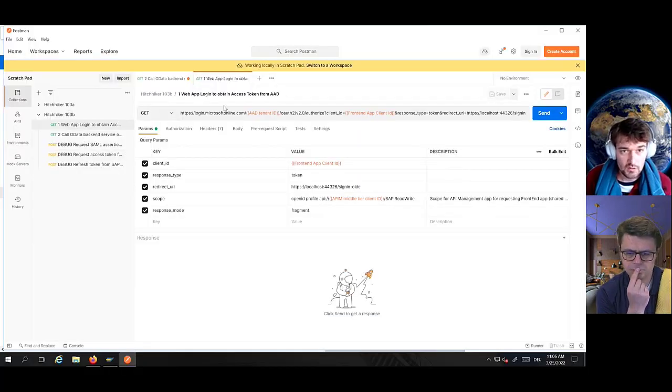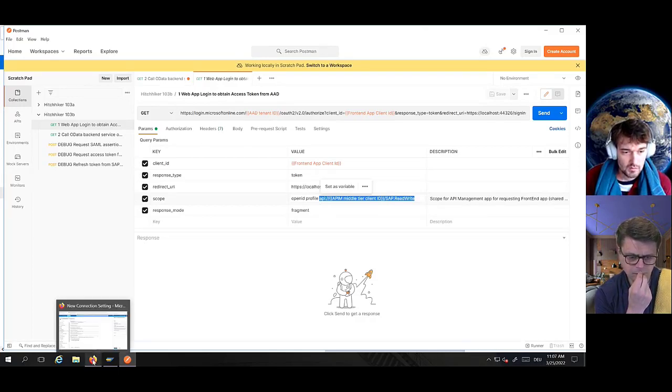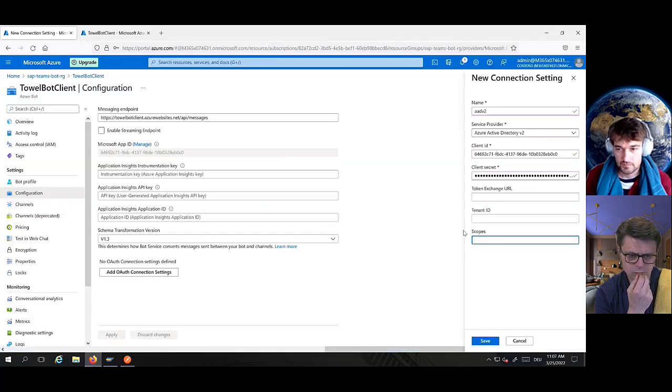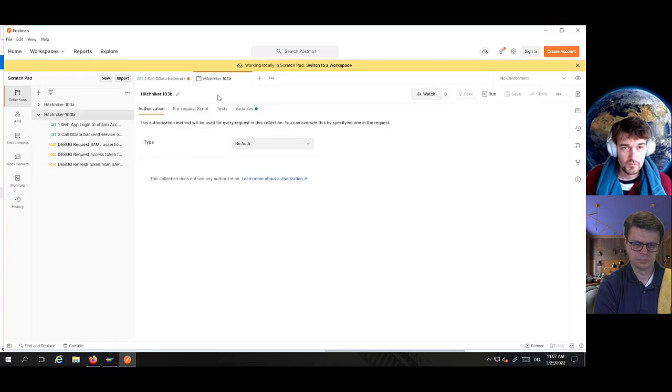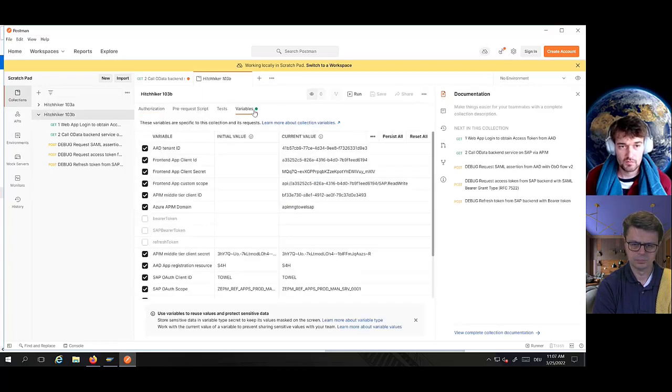So then let's retrieve the scopes. I have it here. And from the variables, the remaining values.